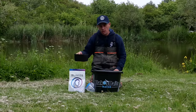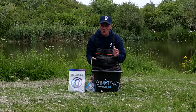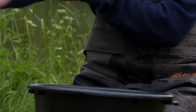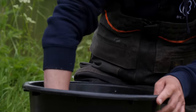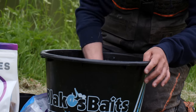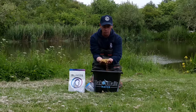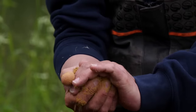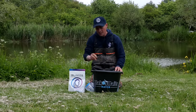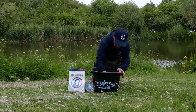So with my water, got a tub of water, we're doing no measurements here because the least amount I can use the better. So literally a tiny dribble to start with, just lift my sleeve up, stir it around, and it will almost sound like you're mixing up gravel. So when I look at it, just to give you a rough idea, it's taking a bit of water, but when I go to bind it, it's not had enough water yet. But you're always better doing little bits at a time with this mix. So again, a little bit more water, not a lot.